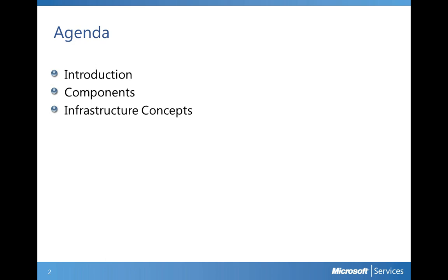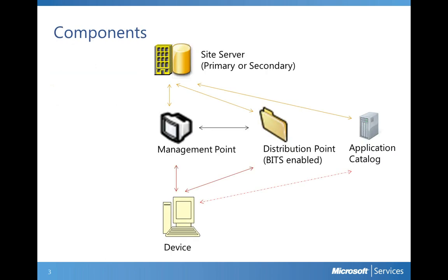So before we can really have that discussion and understand all the implications behind it, we need to understand the components involved in application deployment. So on the screen, the idea is to present what the different components are that are involved at a given site. At the top of the screen, we see that there's going to be a site server involved. This will either be a primary or a secondary site server that could play a role in servicing clients for application deployment. But let's talk in terms of the site server for a minute.